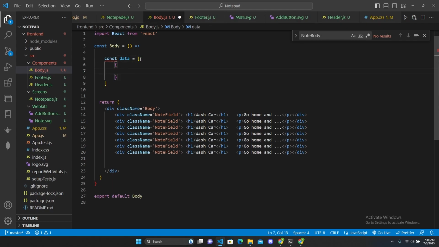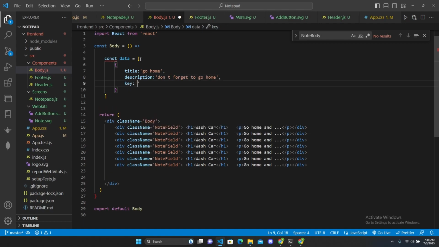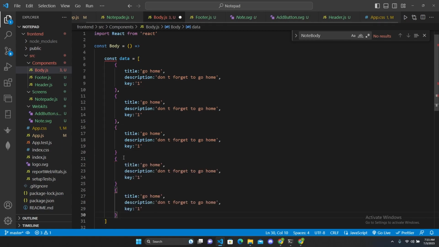The first one is going to have a title of go home and the description of don't forget to go home. And we need to have a key, so an ID, something like this. Okay, let's paste this several times, around 5 times, like this.